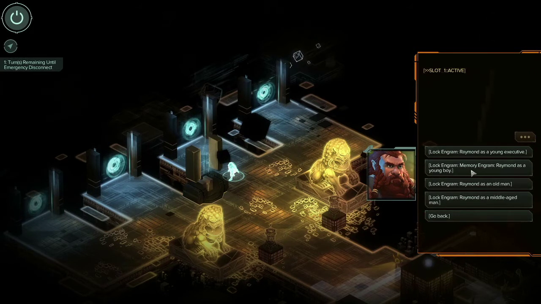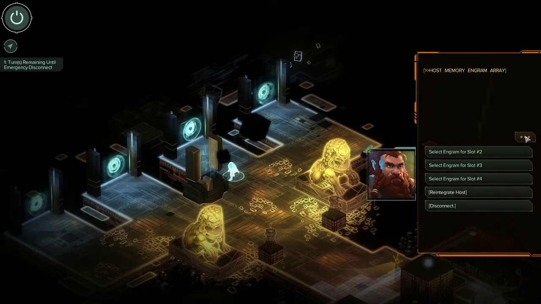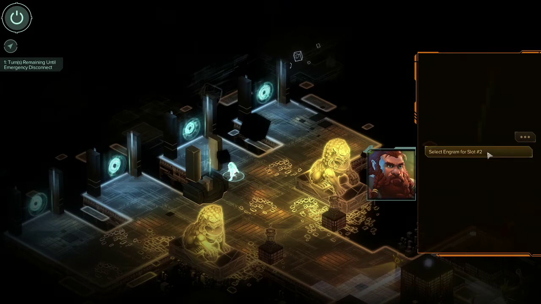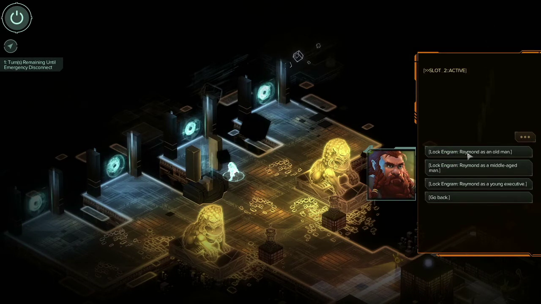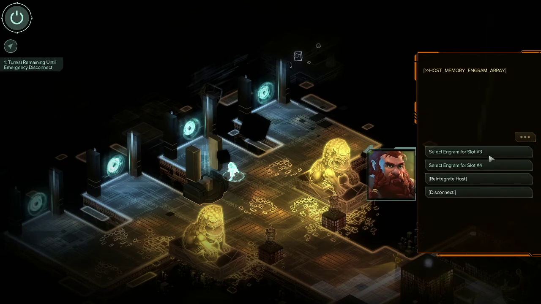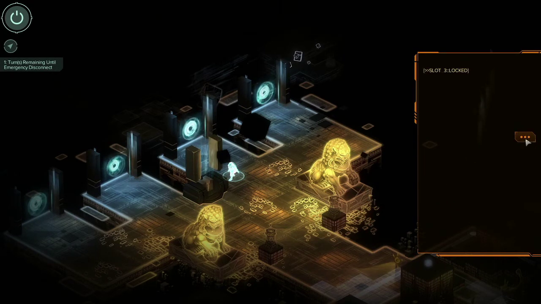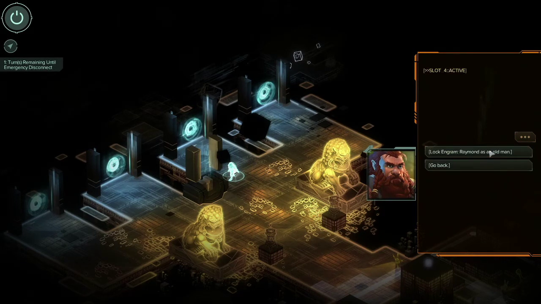First, lock the engram, memory engram, Raymond as a young boy. Slot 1 locked. Slot 2. Lock engram, Raymond as a young executive. Slot 2 locked. Number 3. Lock engram, Raymond as a middle-aged man. Slot 3 locked, and the fourth one, lock engram, Raymond as an old man.